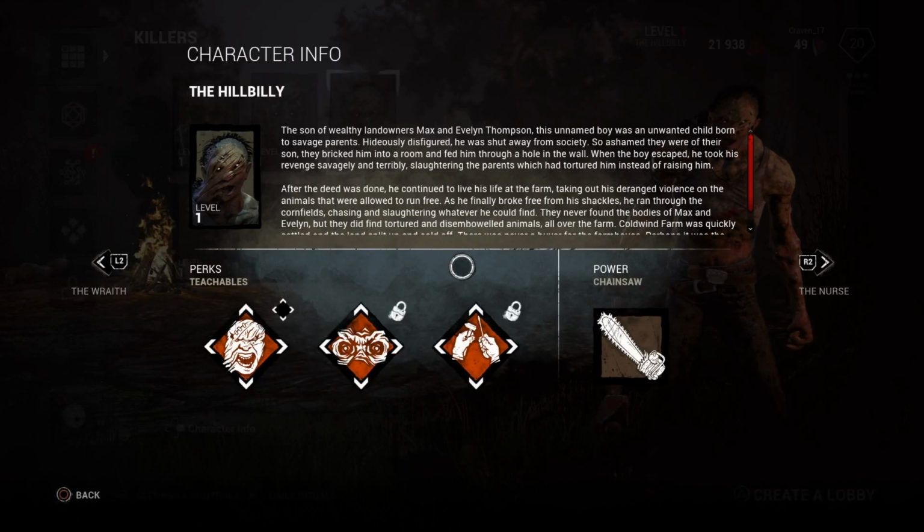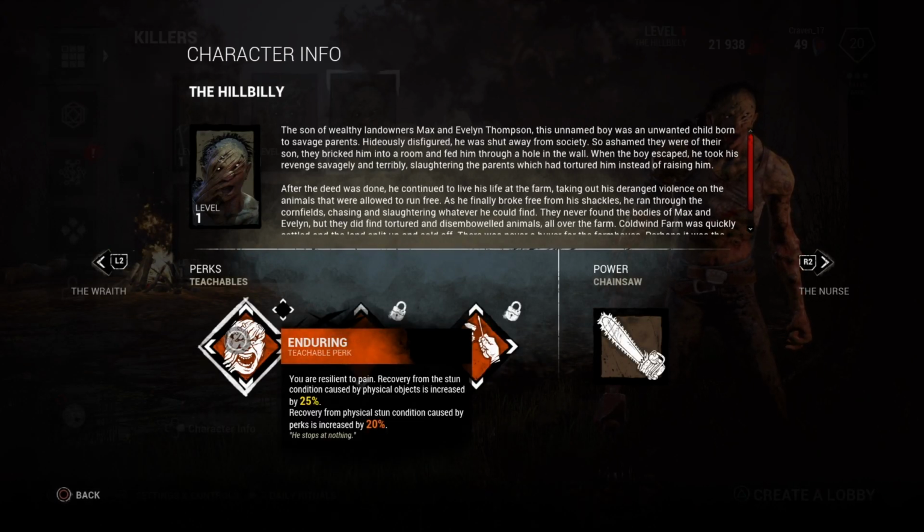Right. His perks. He has Enduring. You are resilient to pain. Recovery from the stun condition caused by physical objects is increased by 25%. Recovery from physical stun condition caused by perks is increased by 20%.